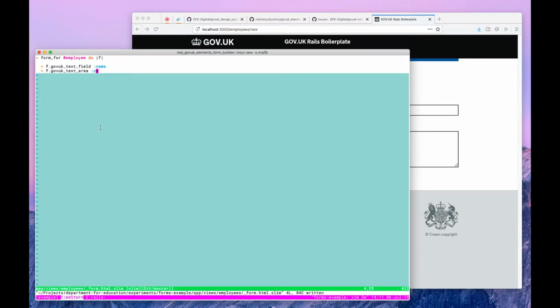So now if we want to override the label, we can pass into the method a label hash with a text attribute, and whatever we put in this text attribute will form the text of the label.